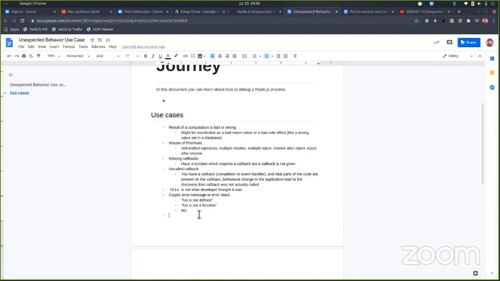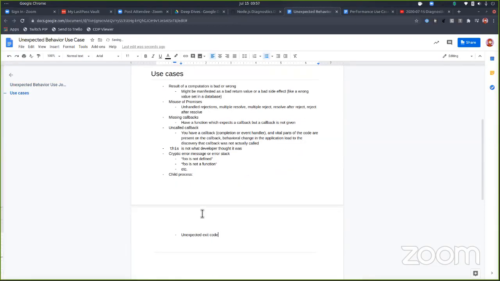Yeah, there are a class of issues related to child process. I'm just trying to see how we abstract into one statement. The common issues with the child process: one is unexpected exit code or unexpected termination of the child process. The second class of issue is the piping, or the internal plumbing between the parent and the child is not proper, by which the IPC channel is not functioning properly.